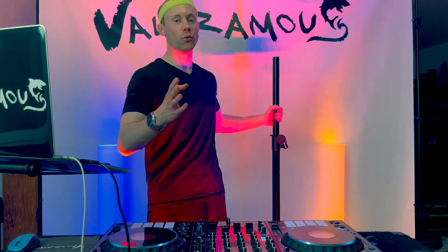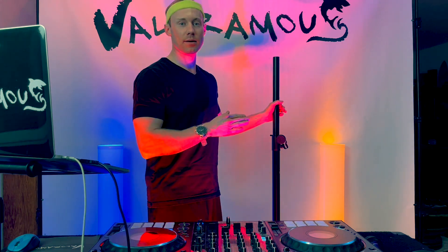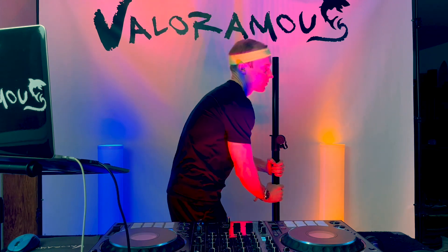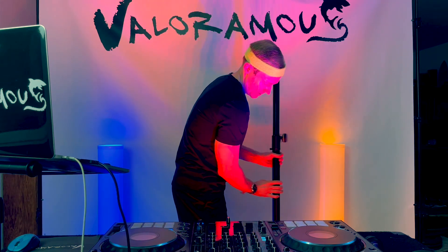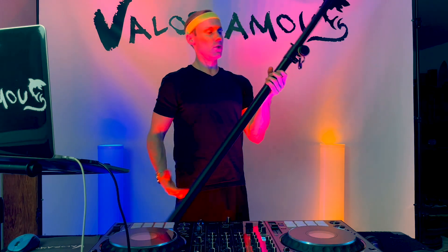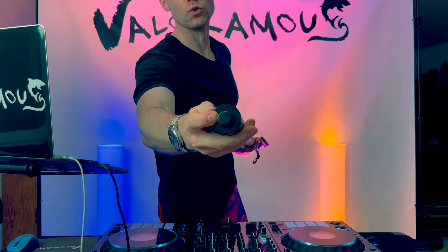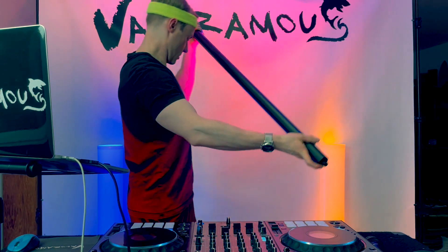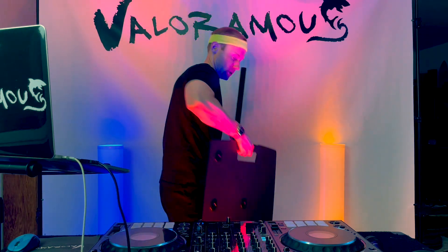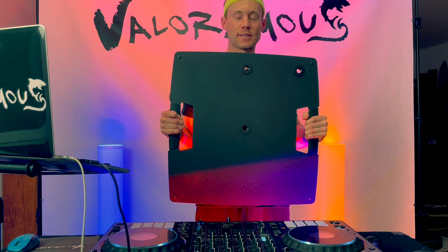What you see here to my left, or your right, is a gravity stand. The projector is not on top of the gravity stand, but this is a stand that comes in approximately two parts. The first part is the actual pole here, which has a screw. This is the main column, and the bottom is this heavy base plate, which has a hole in the center to insert the actual gravity stand cylinder through.